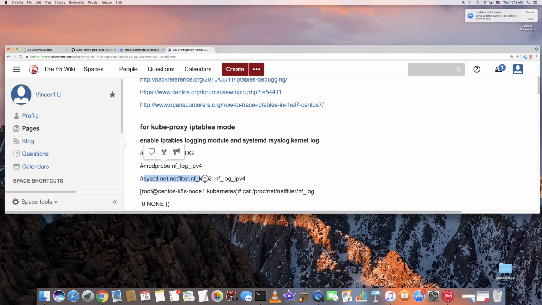Then we turn on this kernel log, the trace log for the IPv4 packet.